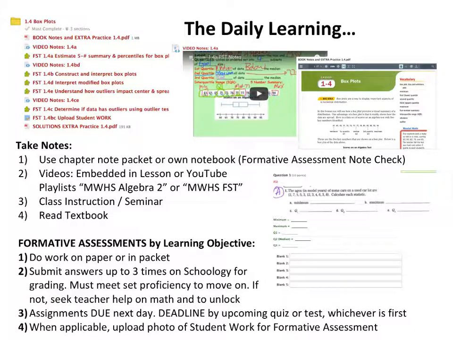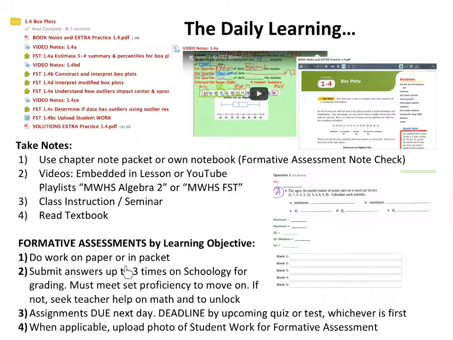So after the notes have been taken, there's typically about 20 to 25 minutes of work time to work on their formative assessments or their daily homework, which is actually by learning objective. So when you look up here for this particular section, you're going to notice that there's 1, 2, 3 different videos, and they're broken down by learning objective. And you're going to see that there's 5 green puzzle pieces for this section. The homework for this entire section is actually broken up into 5 little pieces by learning objective to keep the learning more manageable and easier for students to really follow along.